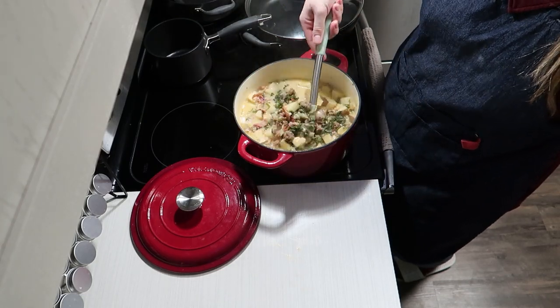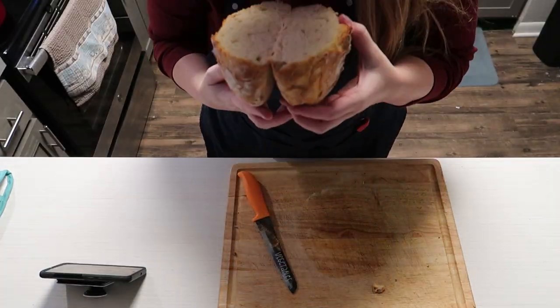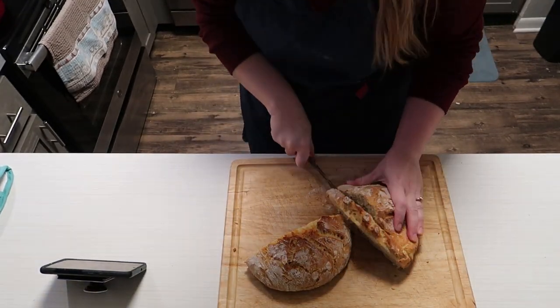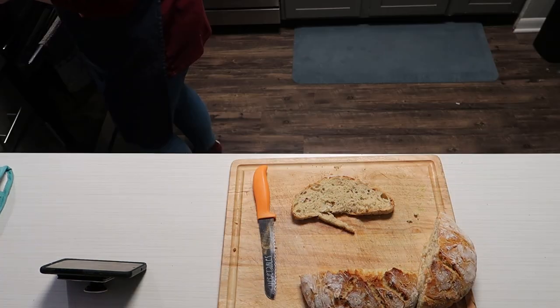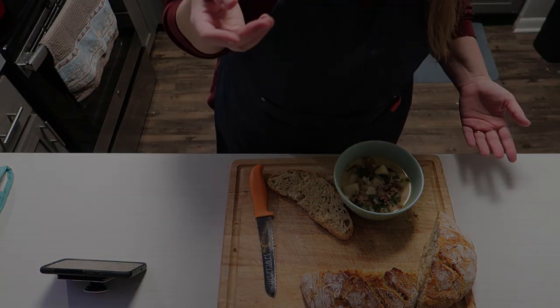This is just me finalizing the cooking. I poked it with a fork. Now I'm cutting into the bread for the first time. Oh my God, it smells so good. In hindsight, I need to add more salt to this — I could not taste salt at all. But overall it was delicious with the soup. The soup was so filling, so hearty — definitely give it a try!